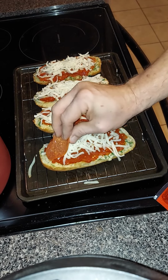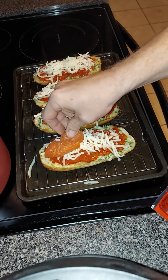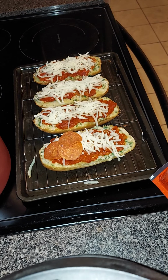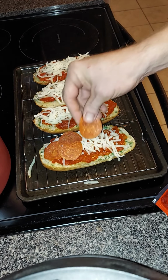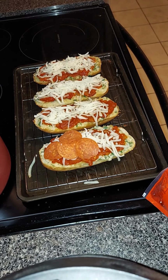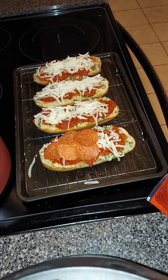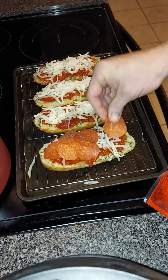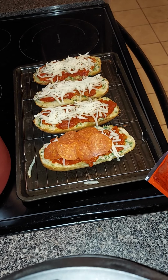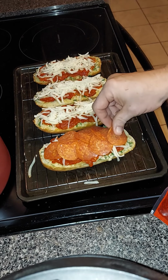But what I do like to do is I like to overlap them. I've done this on French and Italian bread before. There's a lot more surface area to put a lot more pepperoni on. But you see the way I'm doing it, because what's going to happen is these are going to curl up and they're going to crisp up. I'm going to put a little bit of cheese on top, but not a lot, just enough to kind of cement it down and make sure the pepperonis don't fall off. I mean, they will, but not as bad. So yeah, there we go.